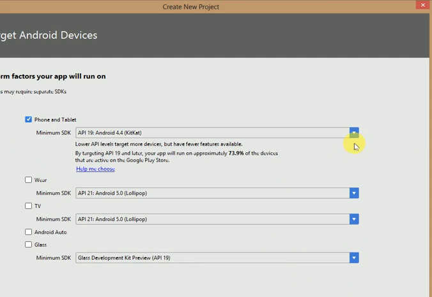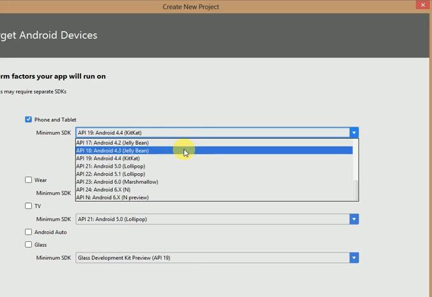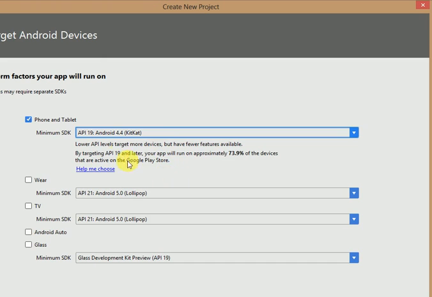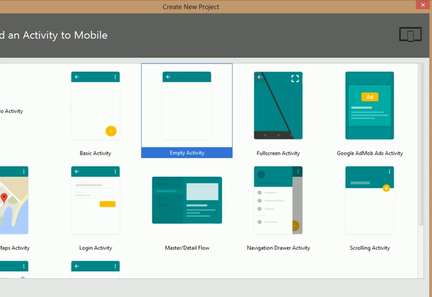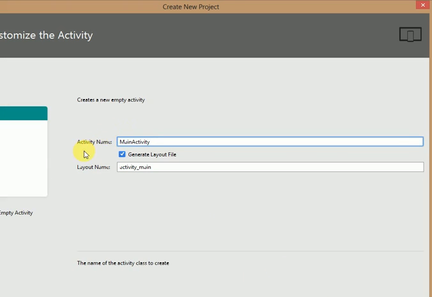For the minimum SDK, we can use KitKat. If you have this as a default, just leave it. Then click on Next. Choose empty activity, click on Next, and leave the activity name as it is, MainActivity, and click on Finish.